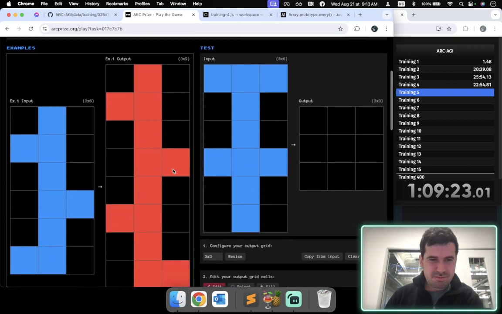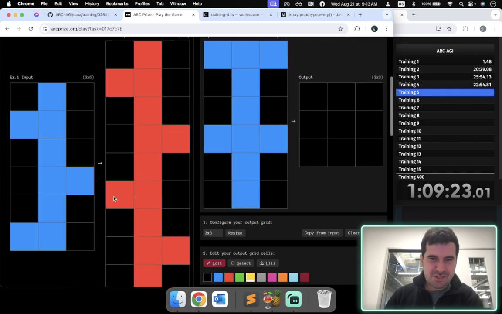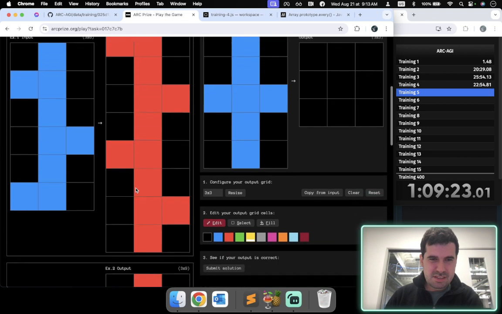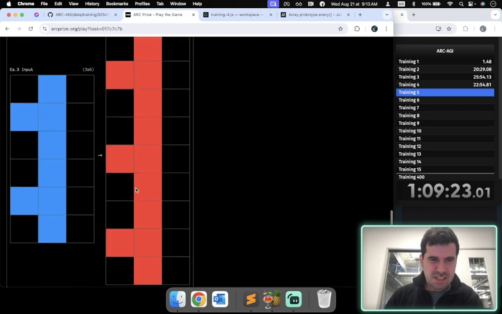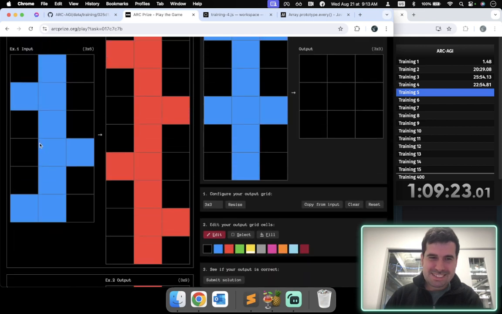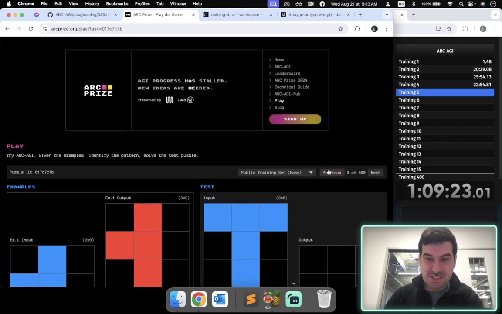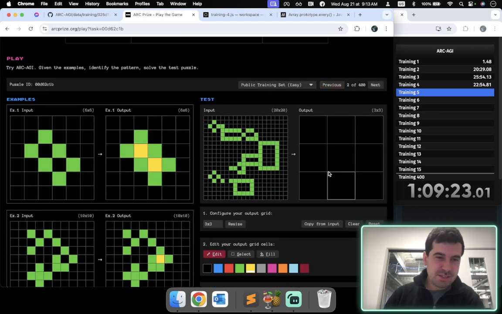This one honestly is super weird. I think it's trying to repeat the pattern, but I'm not sure. I found some hack to be able to move this one or this one, but I don't know if this is the right solution.